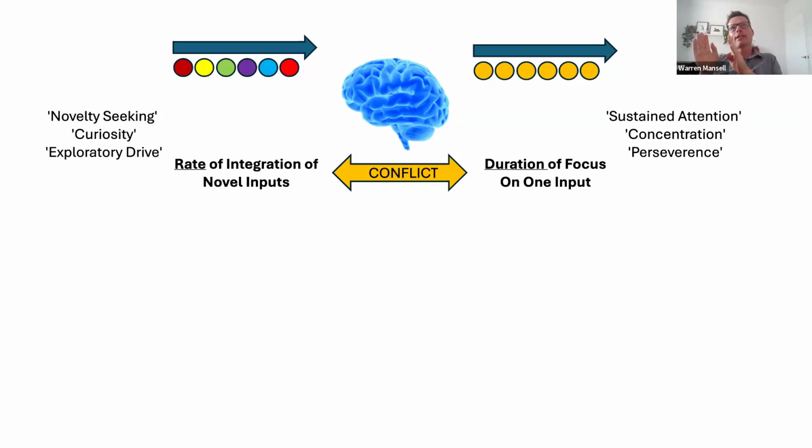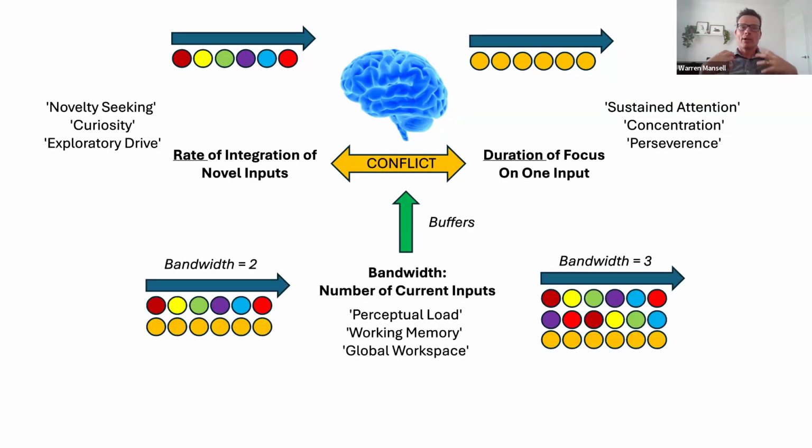Which are you going to do? Are you going to focus on one thing, or are you going to create a turnover of experiences? But this is the scenario when there's a bandwidth of 1. It's an either-or situation. However, arguably, what happens when you widen the bandwidth? If you widen the bandwidth, it looks like you might be able to have your cake and eat it. You might be able to feed this novel system that's seeking novelty by giving it a turnover of change of input. But at the same time, one of those bands can be focused on continuity and maintaining an input over time.